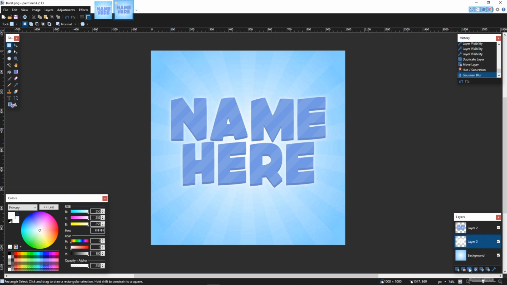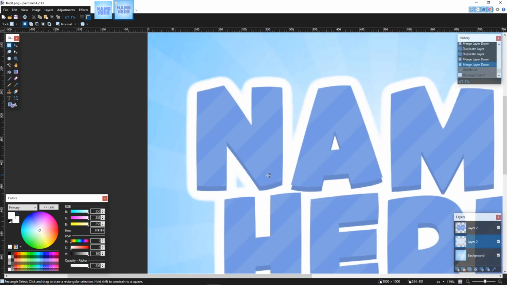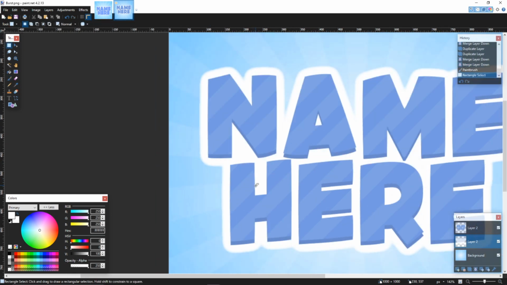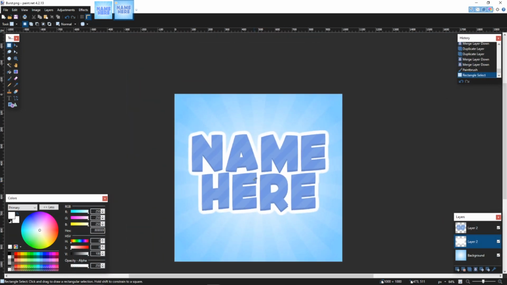To thicken this, all you have to do is duplicate the layers a bunch of times until it becomes a solid color. You can also merge these layers together if you get tired of clicking. Have one big layer like this and merge again. You don't want too thick of a background, so this should do. Any gaps you have can easily be filled in with the brush tool. And I think that should be it for this.